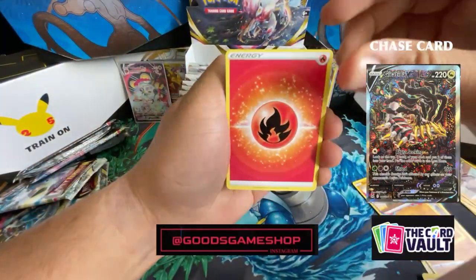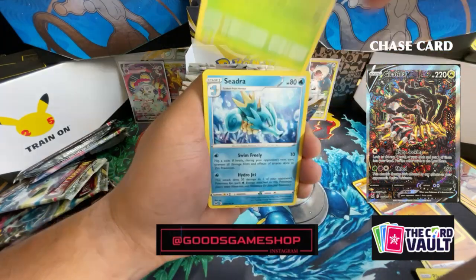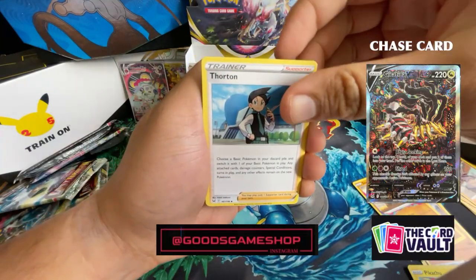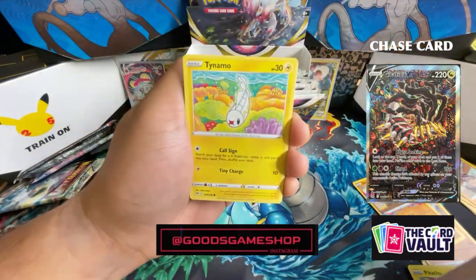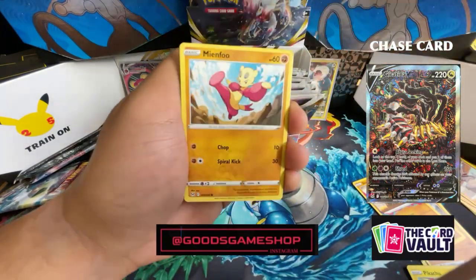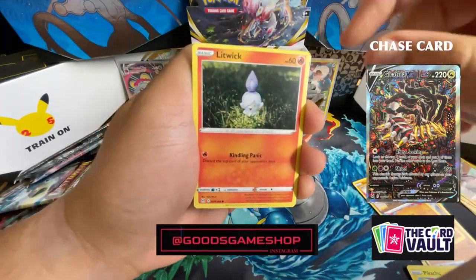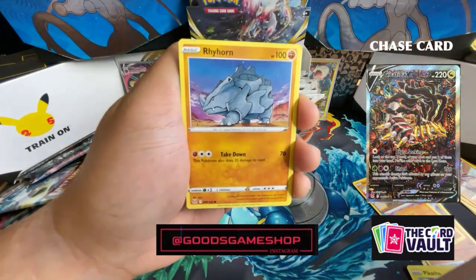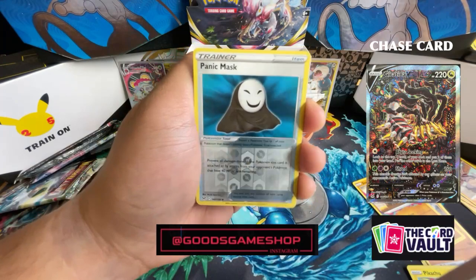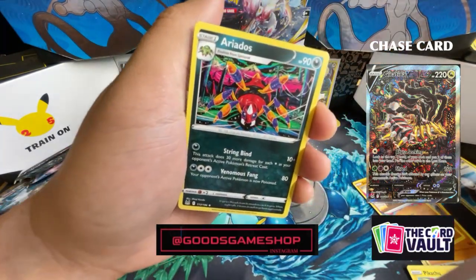Here we go. So we got a fire energy. Dottler, that goes with the old beetle. Seedra. Thornton, which reminds me of Thornton's chocolate. Tynamo. Litleo. Mindfu. Litwick, community day coming up. Gonna get a few shinies. Rhyhorn. Panic Mask. That's creepy. And an Ariados.